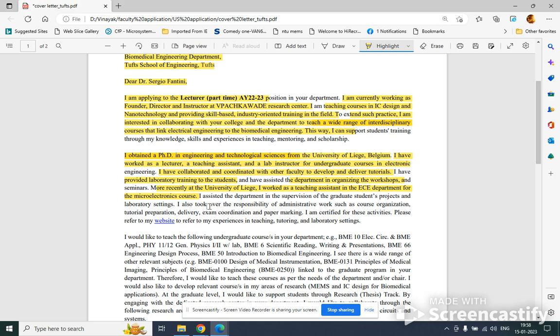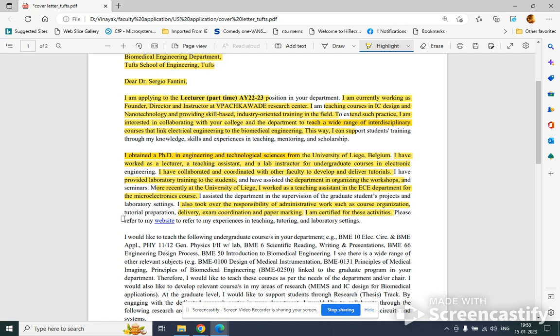And you also mention one line about what kind of organization work you have done, for example curriculum development, tutorial preparation, exam coordination, and paper marking. And just one line, because people always will look for evidence of your activities. What you are writing in the cover letter, if you complement or supplement that information with evidence, is more credible.